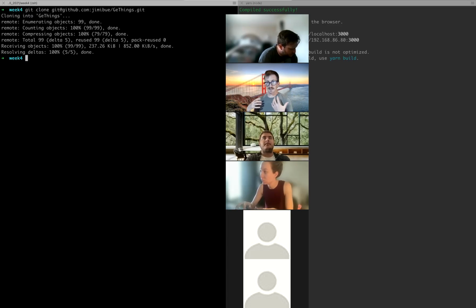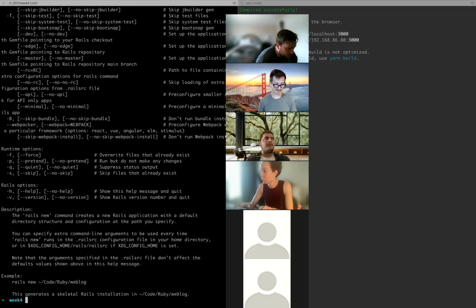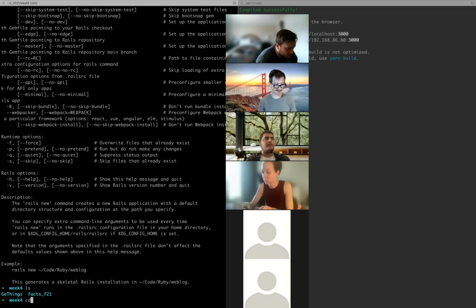So this is probably going to be something else you want to write a card for. What do I need to do when I clone something down? So you could have the clone command. And I need to drop my database because I've already created this project. So I could drop it and create it. This doesn't have any migration folder, so I don't need to do that yet. Oh, sorry, I need to actually CD into that project.